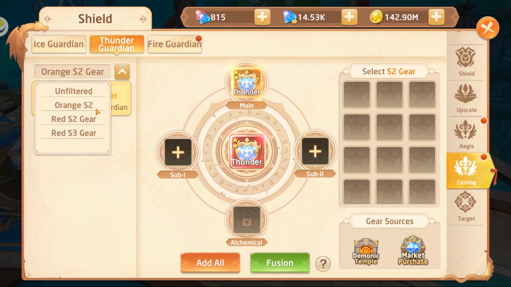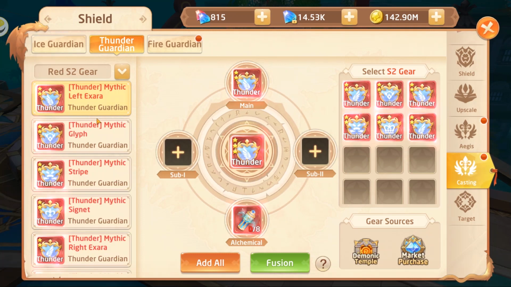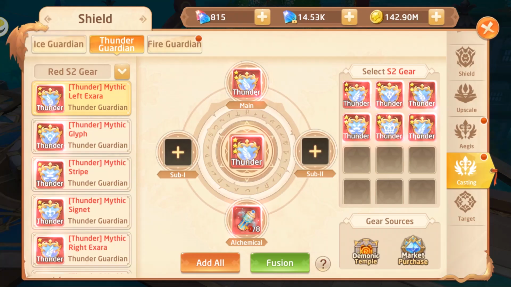I don't know if I have some gear. I think I should have. All right. You will need a set amount of these solvents. So starting at Ice Guardian, you'll need 5. At Thunder, you'll need 8.